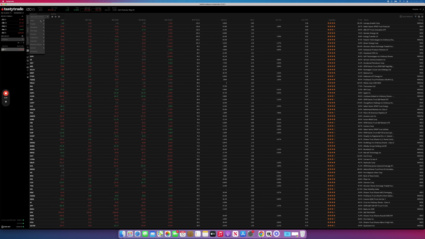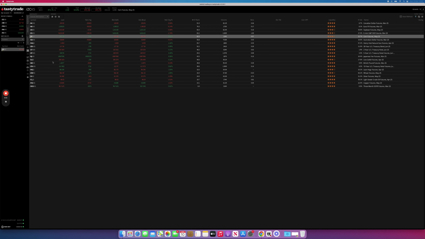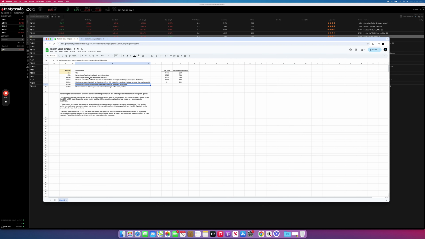With futures, your buying power requirement isn't just based on the size of the underlying, it's based on the absolute IV level as well. So that's one of the reasons why currencies don't use too much buying power, because they have pretty low IVs, as you can see here. Canadian dollar, euro, it's at 8%. Bonds as well typically don't require too much buying power, as you can see here, 1.9%, 4.3%. But yeah, you can just play with it, find some positions, but that's basically how you manage your money. That's how you structure your portfolio.